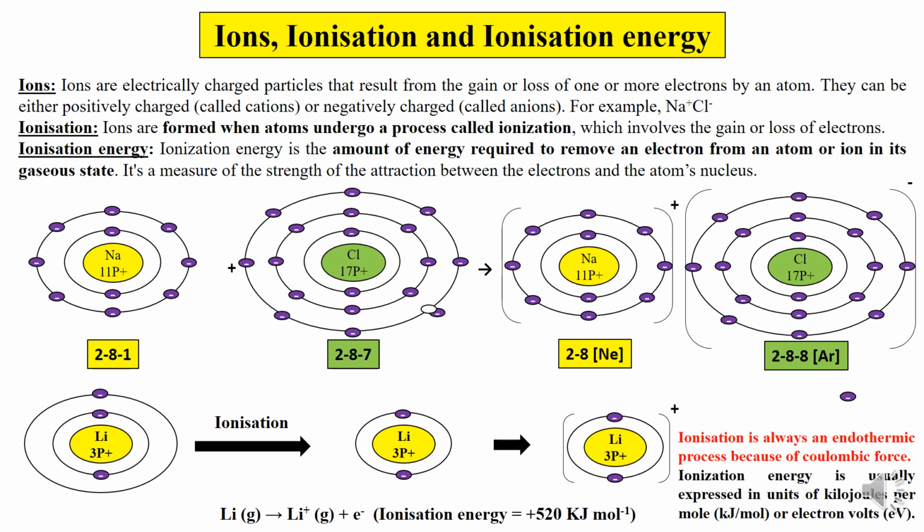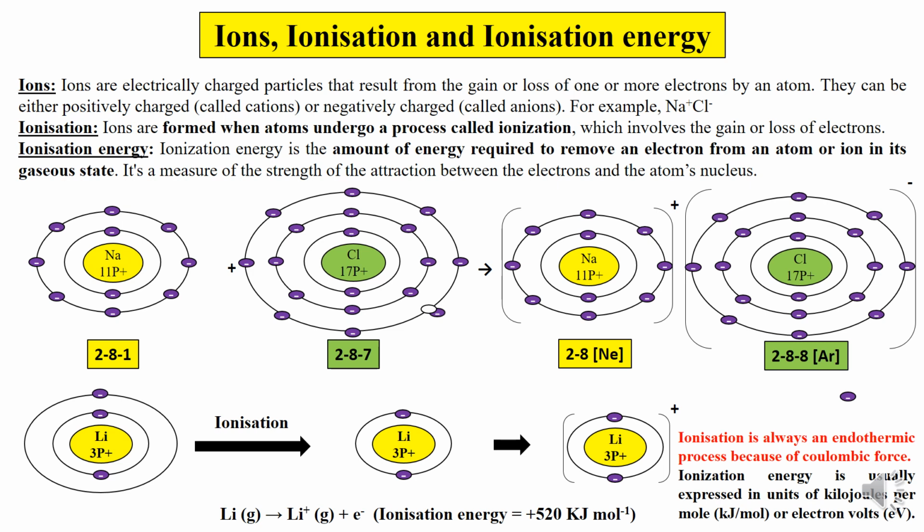So why is that? Why is ionization an endothermic and energy demanding process? Because of the Coulombic force of attraction between the positively charged protons present in the lithium atom and the valence electron present in the outermost shell. So in lithium you find 3 protons in the nucleus, which attract the electron present in the outermost shell. So it tends to hold that valence electron because of the Coulombic force of attraction. So you need to overcome this electrostatic force of attraction in order to remove the valence electron, and therefore it is an energy demanding and endothermic process.